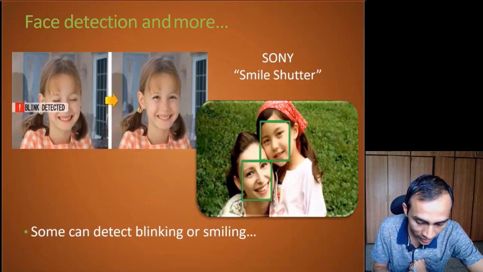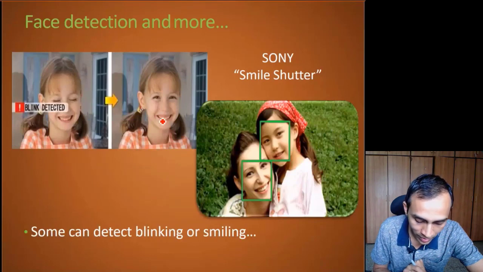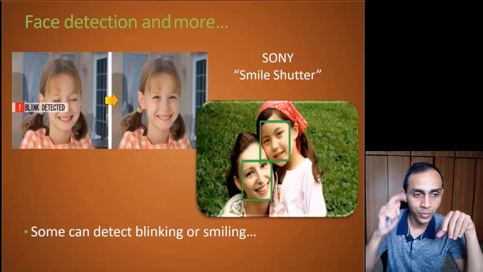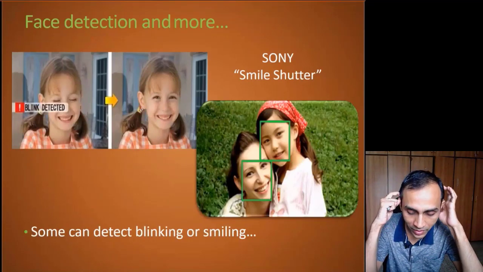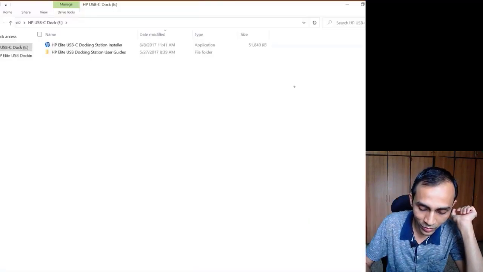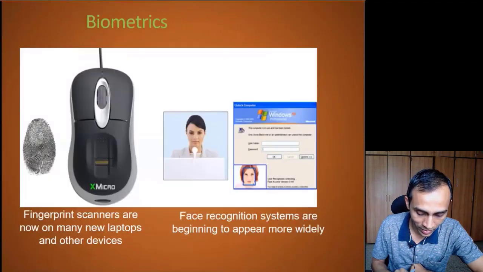Some of the cameras have some utility features also. Like if a person blinks his or her eyes, then probably you should take another picture. If that happens, the camera itself detects that there is a blink in the snapshot, so you can retake the snapshot and avoid this. Similarly, in Sony cameras, we have a smile shutter. Unless the person smiles, it waits. Even though you may push the button for capturing, the camera waits for 1 or 2 seconds till there is a smile on the face of the person. So all those are utility features which greatly enhance the utility of the devices.